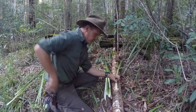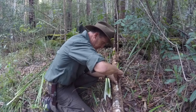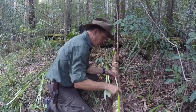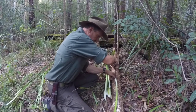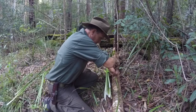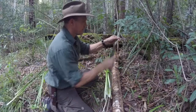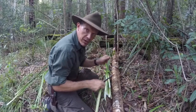So in order to split them, what I do is I get my knife, I start the nick, I'm putting it right down the center. We can just split these by hand, but I find I get a more accurate split if I use my knife. I place the knife in the wood and I drag the frond along. Then I get the exact thickness that I like. Two even halves, tapering at each end, which is going to really help with our cordage making.